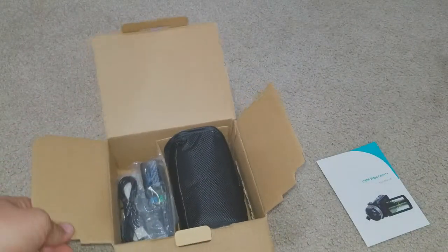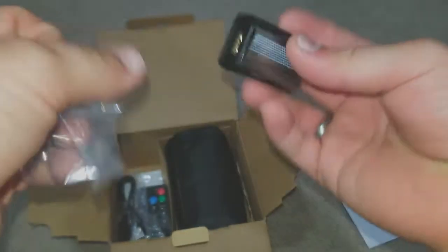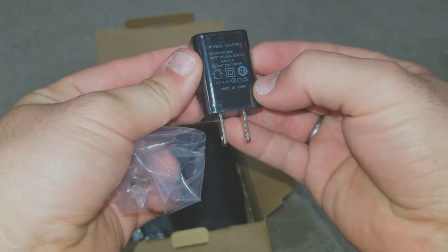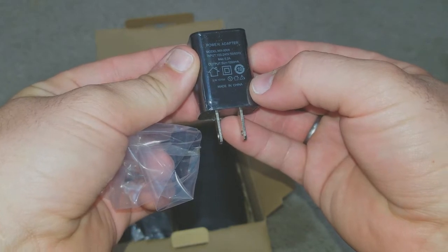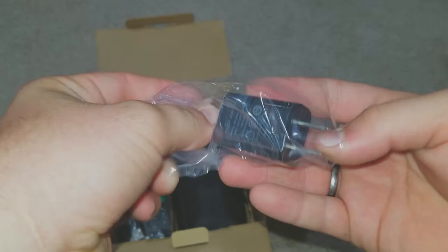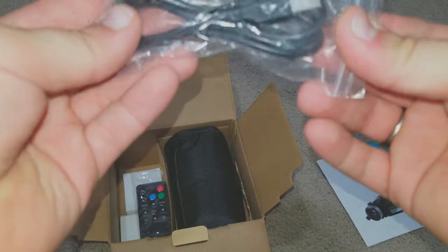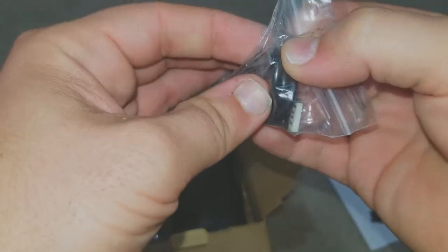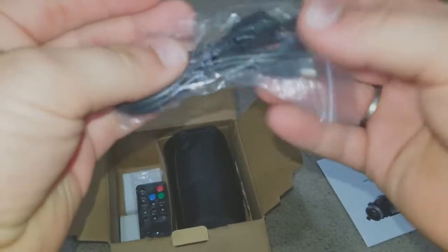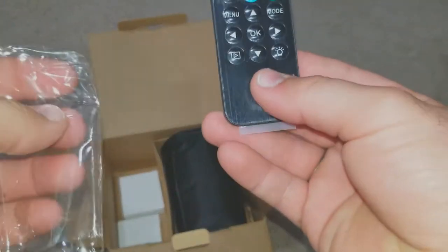Just some packing. A charge brick. Let's see what it charges at. It charges at half an amp, 5 volt, 1000 milliamps, so it's a 1 amp basically. A cord. Looks like it's going to be micro USB. Maybe to charge it or do a live feed straight from it.